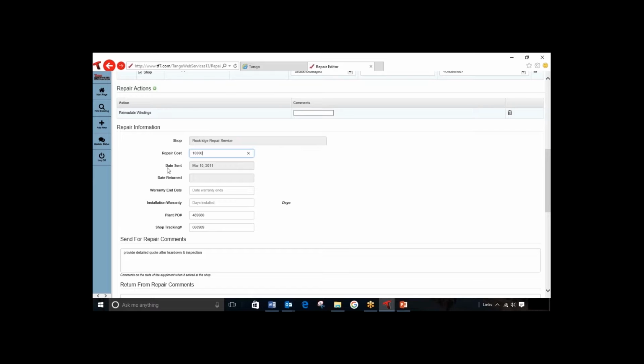Forrest, you may want to make a point here that the cost information is only going to be visible to a plant user who has access to repair tracker screens, or to the repair shop personnel who are part of the repair shop who did the repair. If a competitor gets that motor 6 months later for a second repair and they're looking up the history, they can see everything, but they won't see any information in the repair cost. All right, thanks, Dick. Yep, I agree. And that's a big point because shops are leery to put in costs if they think that it's going to get shared with their competitors or people who shouldn't see it.